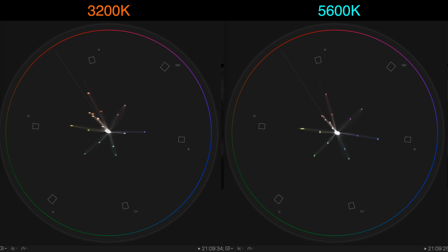Next, let's take a look at the vector scopes. Again, this is not a custom white balance. I only dialed in the Kelvin to see what the lights are doing naturally. The daylight LEDs are doing quite good with the color chips pointing where they need to be, as well as the skin tones. And the tungstens are off when it comes to the skin tones and reds. And this is something we see pretty much across the board when it comes to tungsten LEDs.